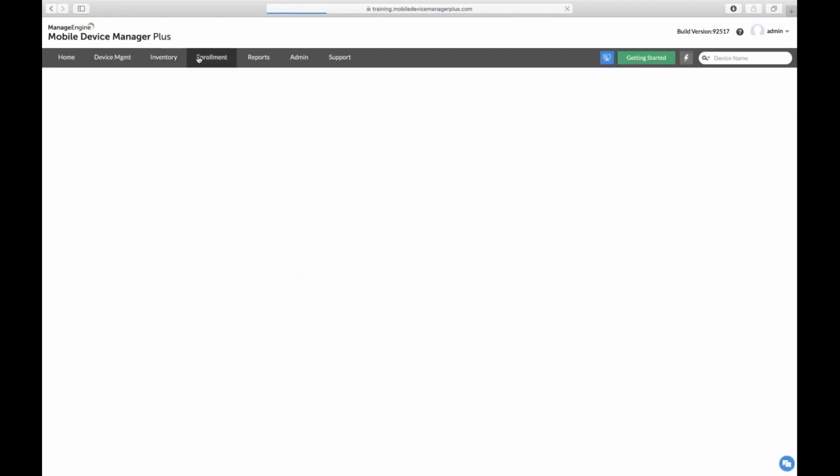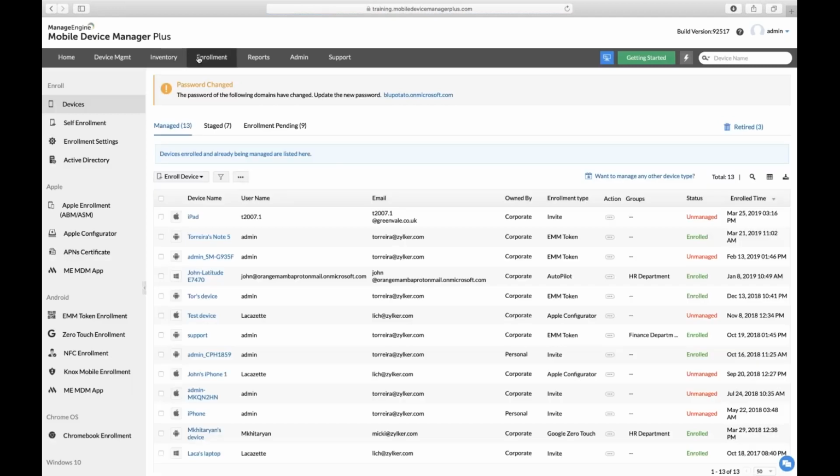And next is the Enrollment tab, which is the key tab that we would be discussing today, wherein you'd find a lot of enrollment options, say for your devices that are already in use and for your fresh or corporate devices.